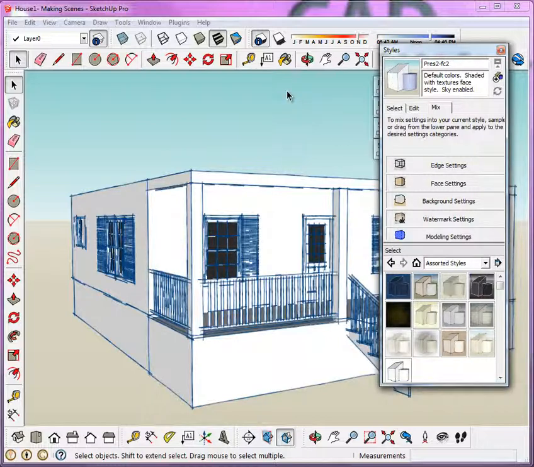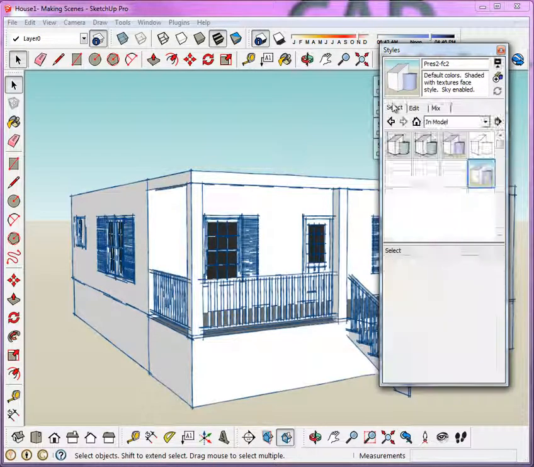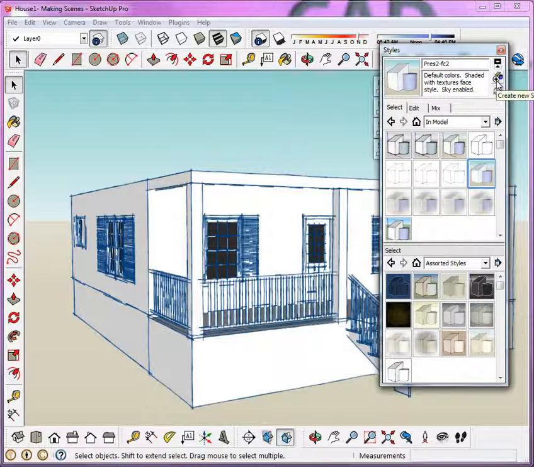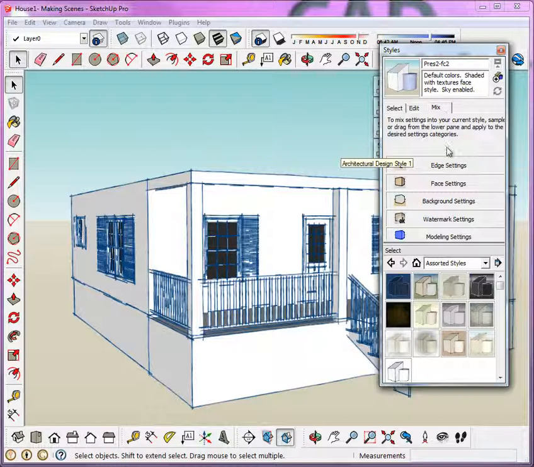Also, you can use masking and watermarks. So once again, if I wanted to keep this style, I can duplicate it and then make a new one and then make some changes. Some of the existing styles that have watermarks, you'll see here in assorted styles. You can see this one right here, the PSO vignette, PS snow. If I wanted to use some of these watermarks, what I would do is just select, drag, and drop right onto watermark settings. Give it a moment, and you'll see the effect.